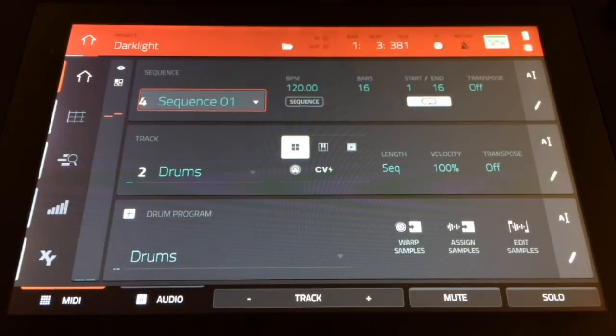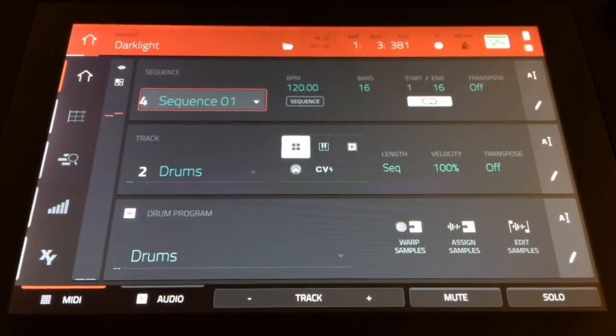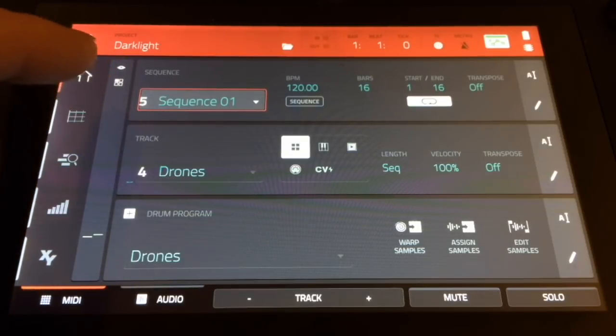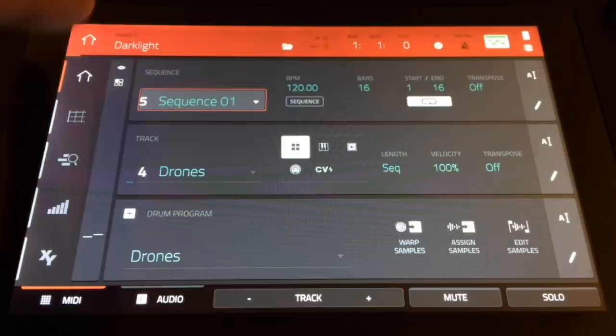So I'm going to come out of right automation mode, and that should lead us nicely into our fifth sequence. So let's go up to our fifth sequence, and that's where we want our sub bass to come in. I want the drones to stop dead. Now the drones program is monophonic, so all I need to do to stop those dead, because otherwise they'll trail over from the last bar of sequence 4 into sequence 5.